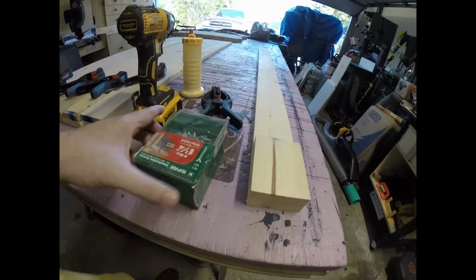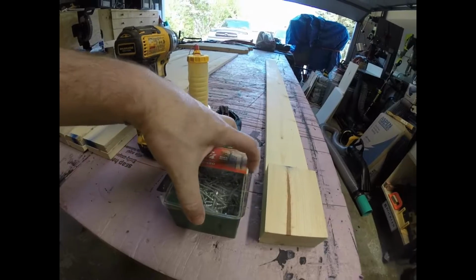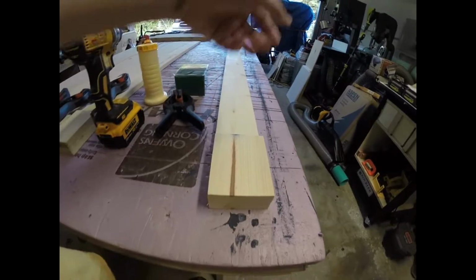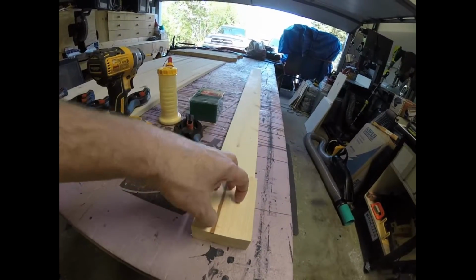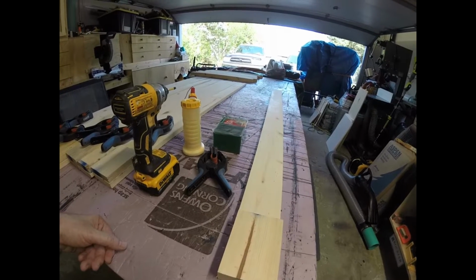For screws, I'm going to use these self-tapping Spax construction screws. This is 1.5 inches thick, so I'm using 1 1/4, and that should be plenty. That way I don't have to drill either. But I wanted to put these on before I painted them, otherwise it'll look odd with this block not being painted. So I'll get them all glued and screwed, and then I'll be able to paint one side of the legs and the rails.